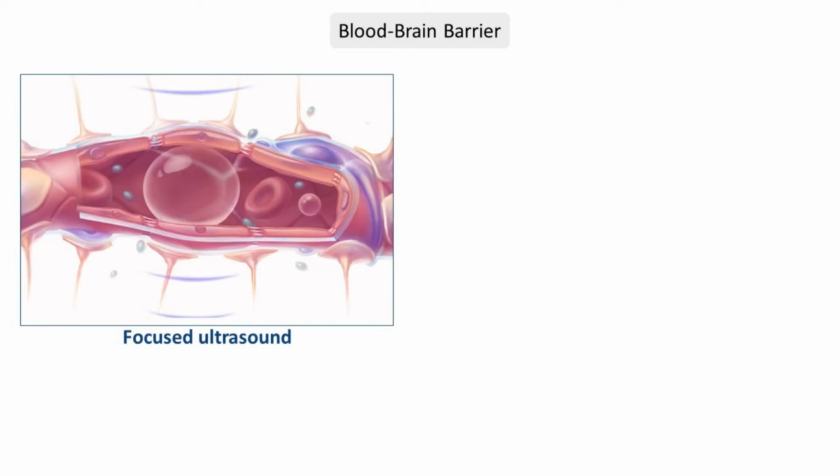One of the potential concepts is to use this thing called focused ultrasonography. Basically, you inject some microbubbles, and then over the region of the tumor, you'll shoot some ultrasound waves, and these bubbles will expand, and they'll cause temporary disruption of the blood-brain barrier. And the idea is to try to give the drug during this period of temporary disruption, so you can get maximum diffusion into the tumor, and then that disruption will naturally heal.